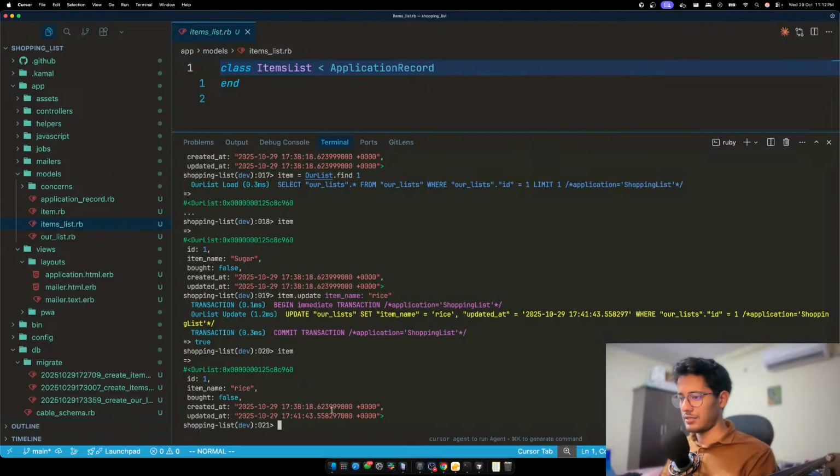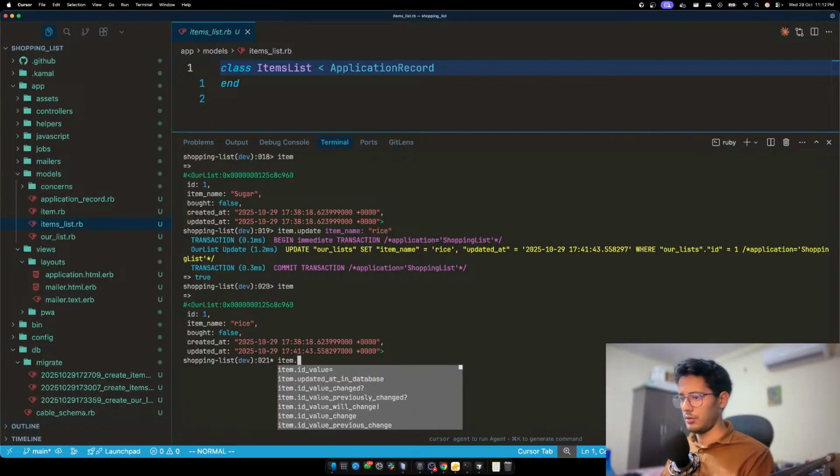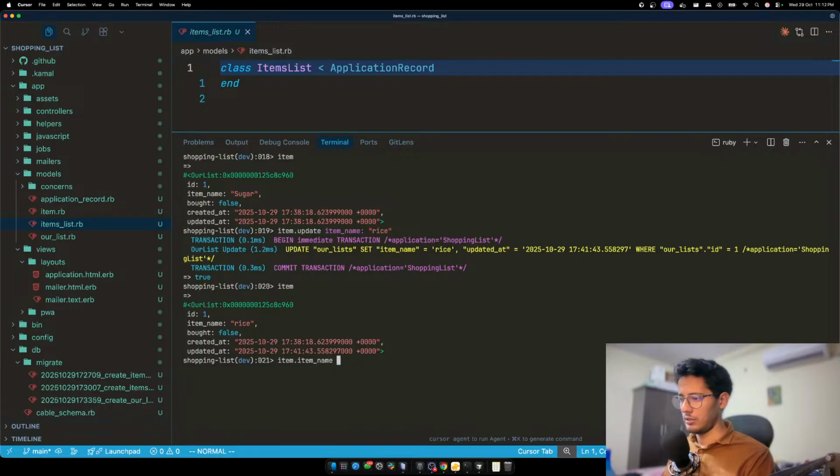Oh, so I just have to update. So you can do that, or you can do item, whatever item we had. Item dot item name is equal to, I can just assign this to something else, like rice to bucket, right?